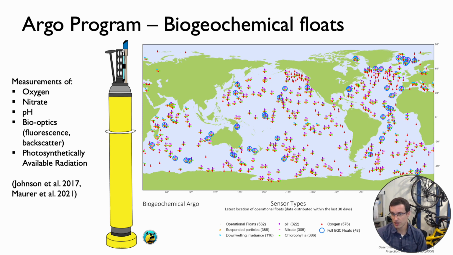And so in this figure, not all of these floats have all these sensors. Oxygen is the most common, and these are currently active floats. There's been about 1,800 floats with oxygen deployed, totally 1,900 actually, I guess now. Some of them have all 6 sensors, but there's quite a few now, and it's starting to really change our view of ocean biogeochemistry.